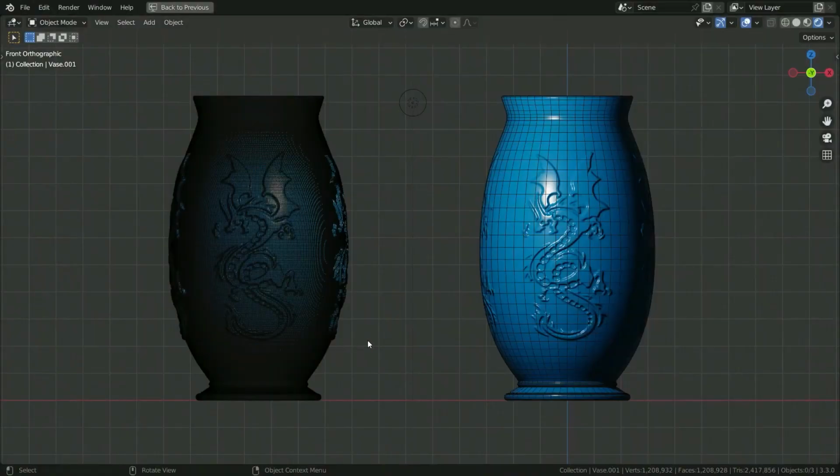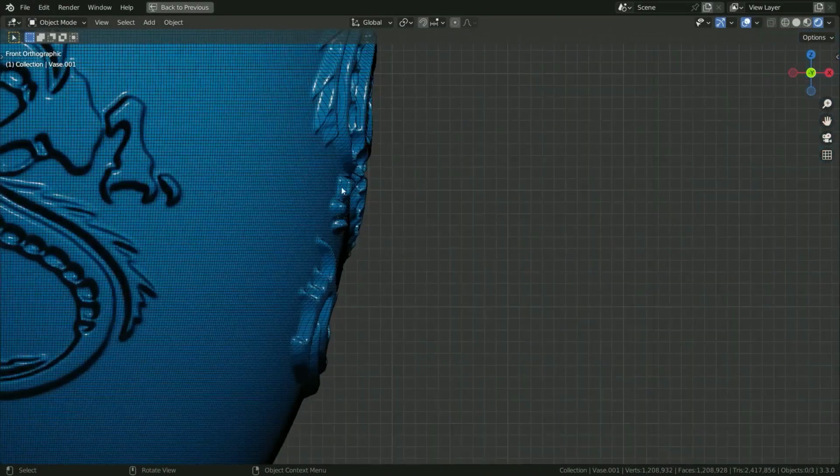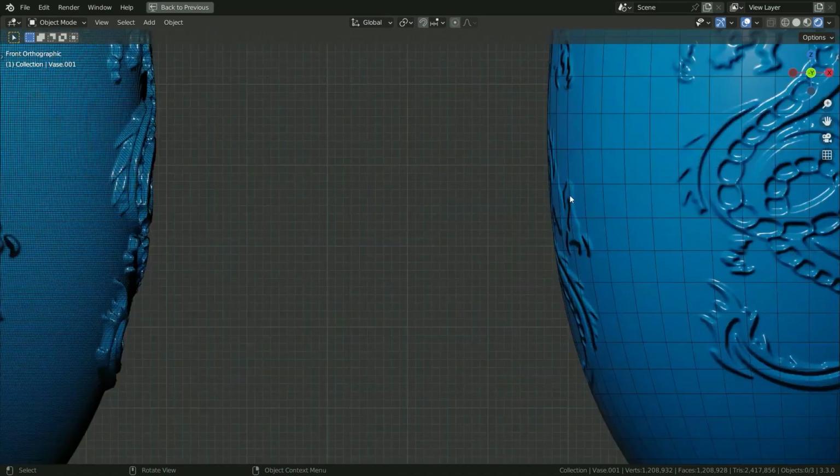Okay, so a good technique to reduce the poly count while keeping a good visual quality is to use normal maps and height maps. These textures simulate details on low poly models, giving a detailed appearance without extra geometry.